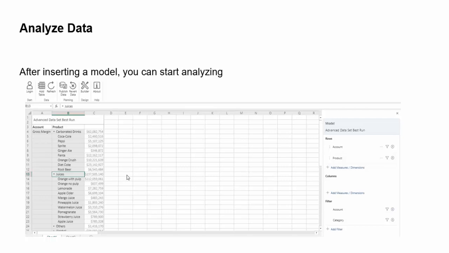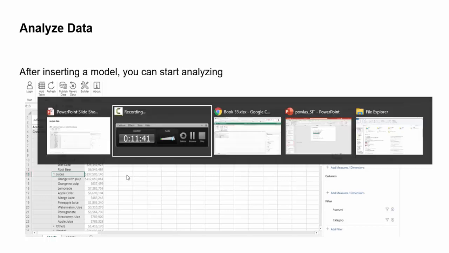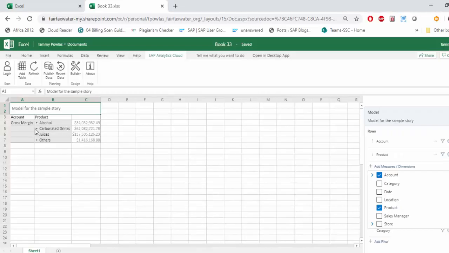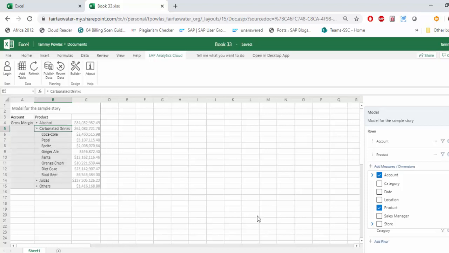And then you can also open your analysis in the Excel desktop. Choose Open in Excel Desktop. The desktop app can be Windows or Mac. So we're going to go back to the add-in, and you can see it's got product selected, and it's a hierarchy, and you can just tap it and it expands. And I can also open it in the desktop app.